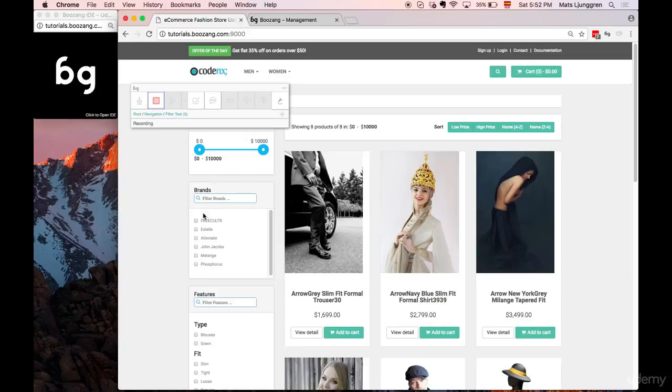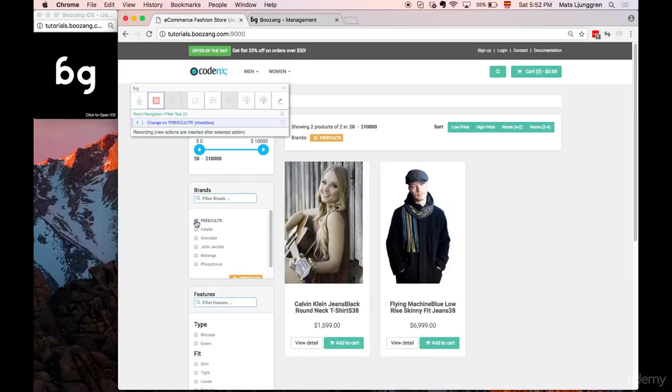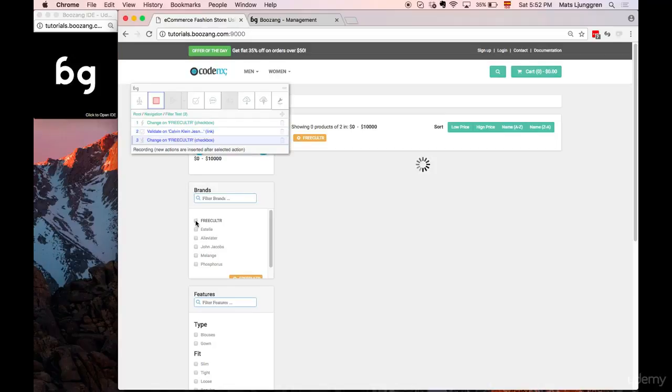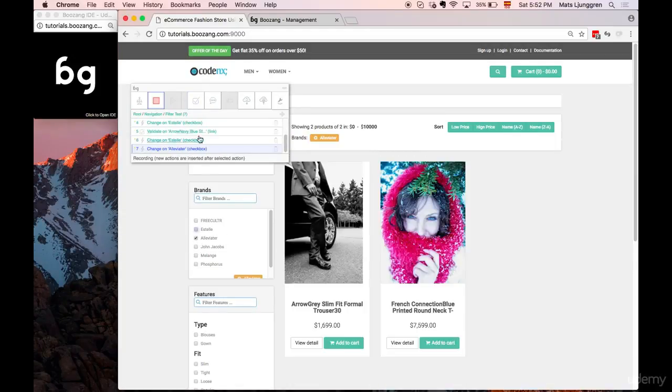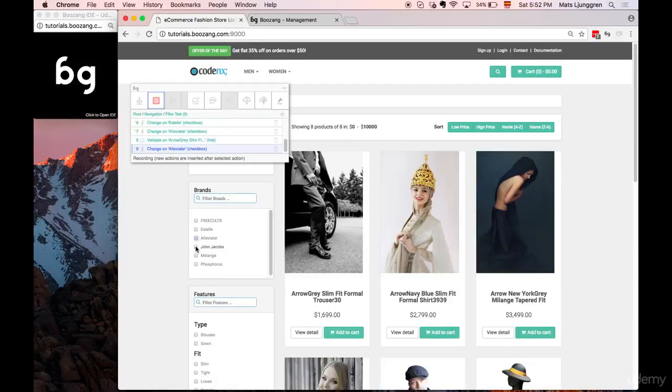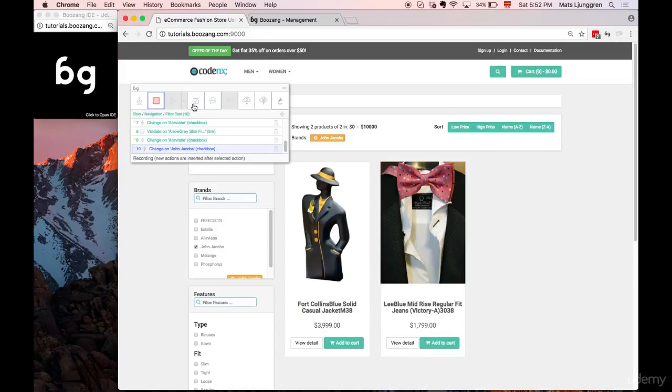So let's say here I want to just basically hit the filter and create an assertion on every first item here. So basically I'll continue and then I'll unclick the filter, click the next filter, create an assertion, click the next filter, create an assertion. And let's say there is some back-end functionality that does a lot of different things here. There could be a lot of stuff involved on a much more complicated site. Could be good to make sure that this functionality is working.